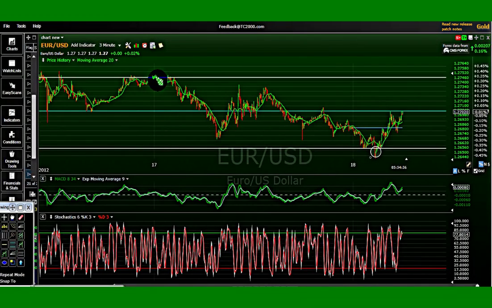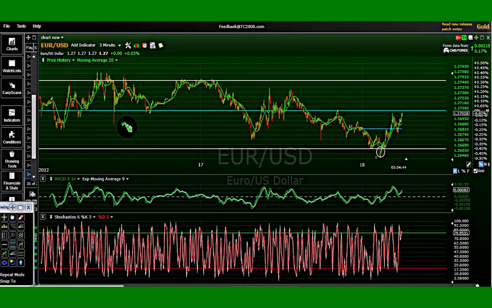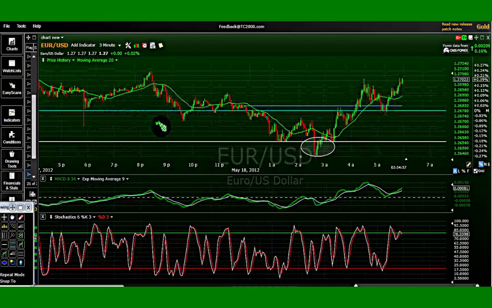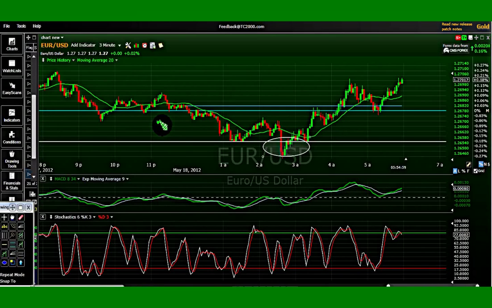Then I will look for MACD to cross below its signal line at this point in time, where you see this is a resistance zone. Because when we are trading, we want to sell at a value resistance level and then buy at a value support level. So volume value high, volume value low, these are key levels that many traders are watching. So if you do not have it, use the stochastic 633 on the hourly chart to determine which level is approximately the volume value low and the volume value high.